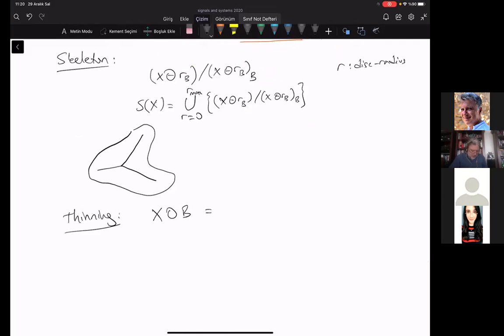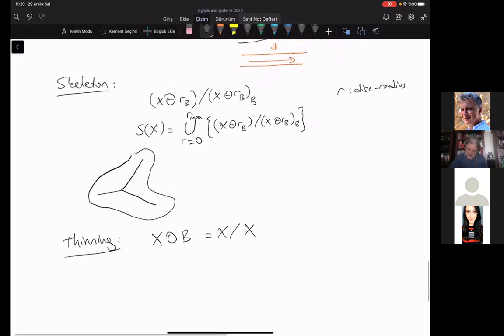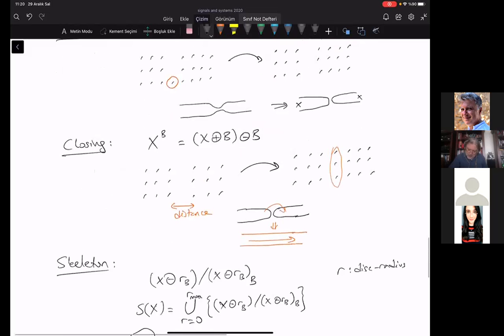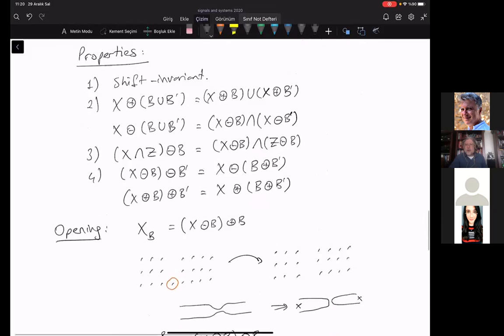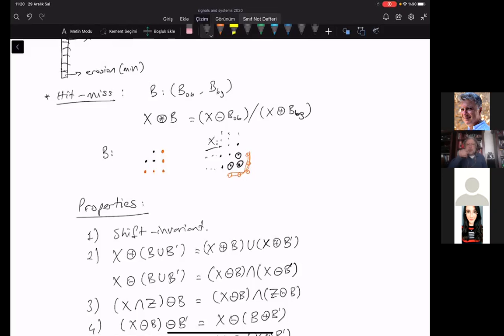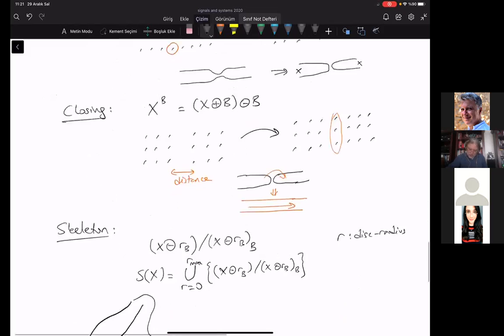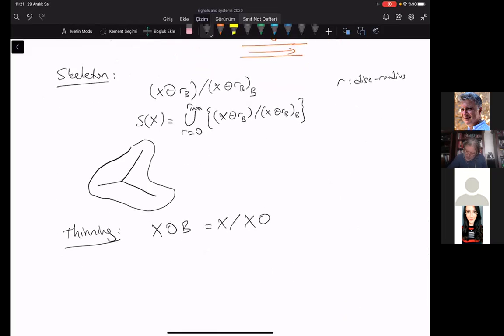And that is the set difference between X and X hit miss B. What was this hit miss operator, if you remember? It's like the circular convolution. That star is the thing that I'm going to use.